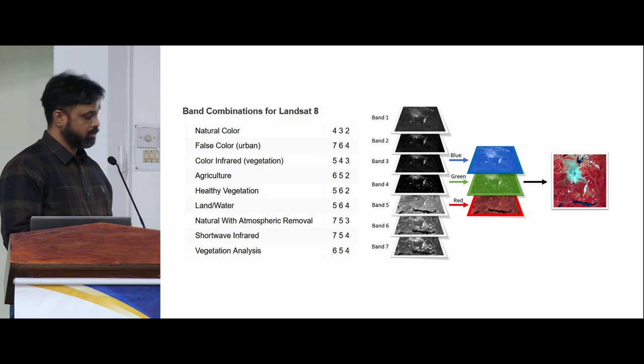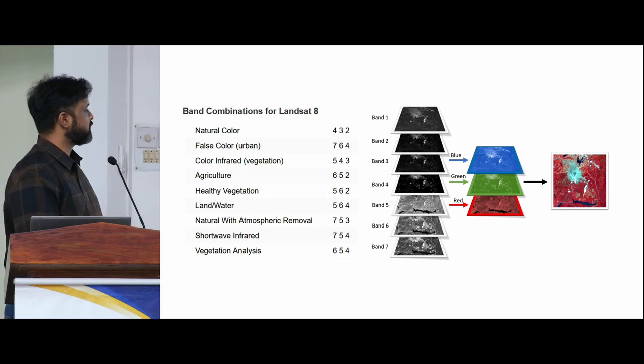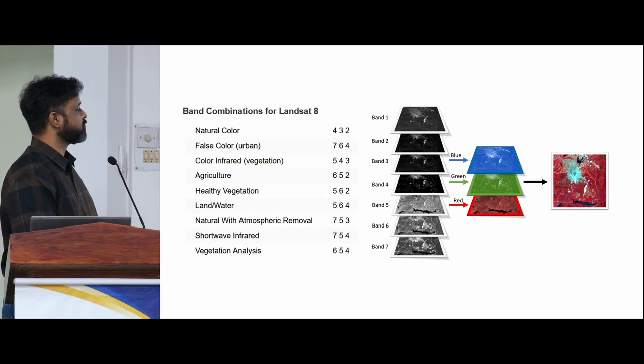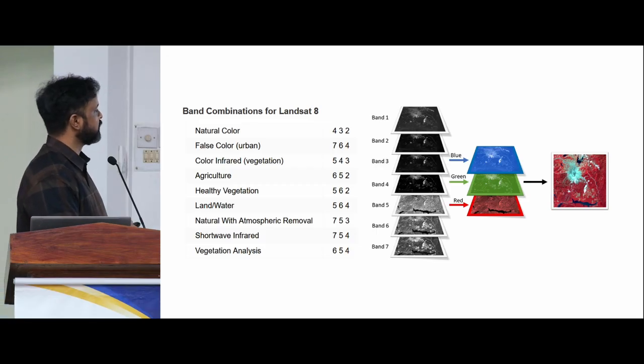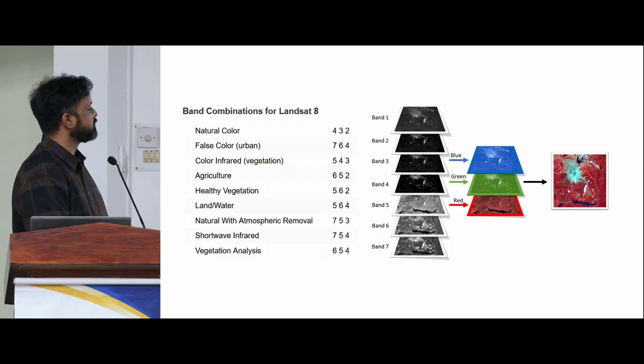So here are some combinations for Landsat. This is the one you are most familiar with, red, green and blue. That will give you, sorry, not this. This is different. This is completely different. But you usually want red, green and blue to use what you call natural color images from space. So your Google satellite images are generally in red, green and blue because that's what you would understand as this thing. Now this is false color images where you take band 7, band 6 and band 4 and combine.